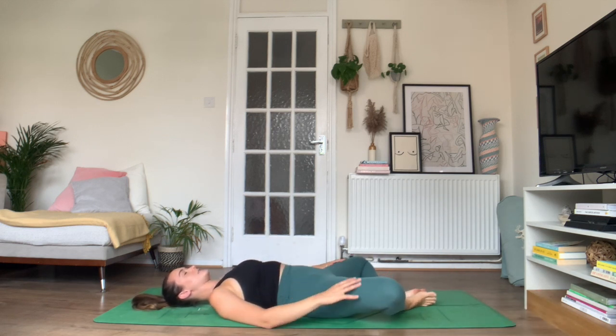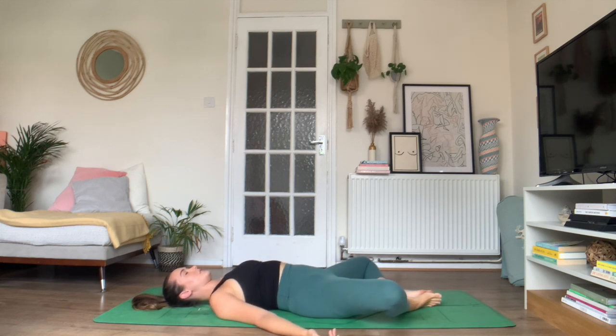And then close your eyes and let your arms just be down by your side for a moment and really feel like the ground can just take the weight of everything we're feeling right now, everything in the body. Feel as though the ground is almost coming up towards you to hug you in, so you really don't have to hold on to any effort, just completely surrender and release into this moment.